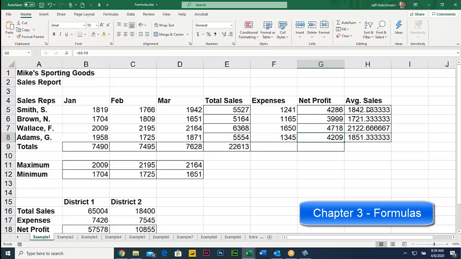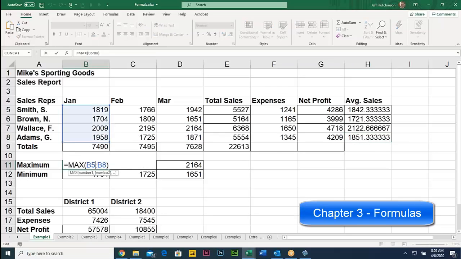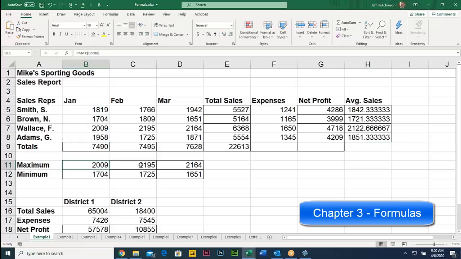And then we've got our average cells, Escape. Come down to the minimum and maximum, double click, hit Escape, double click. If there are any errors in here, you'll be able to find them as you're going through and checking yourself.